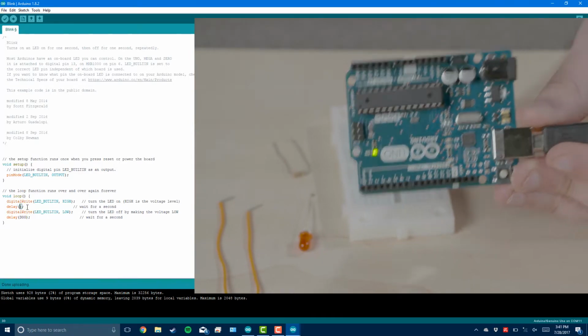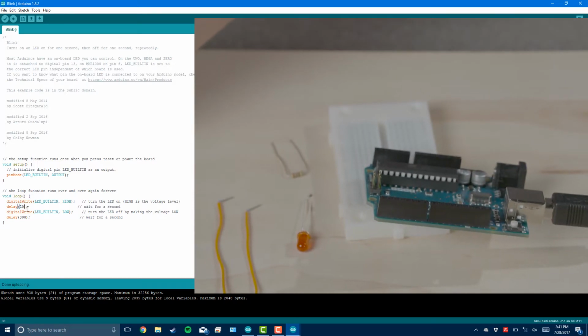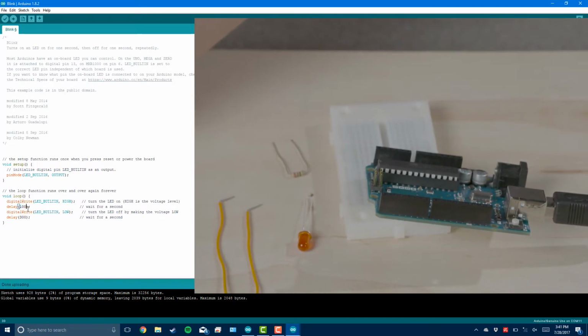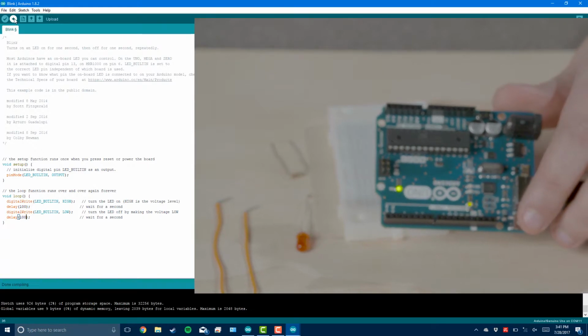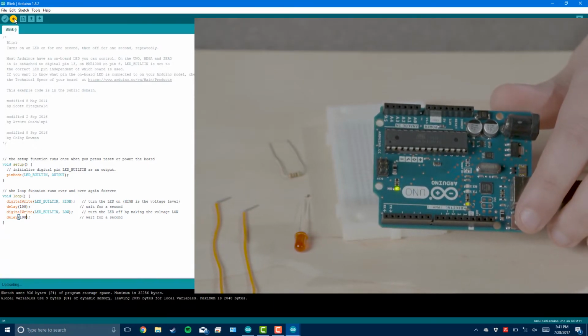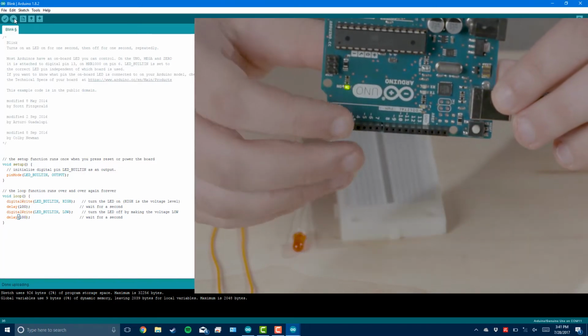We can even change it to something a lot smaller. Let's say 100. We should see a bigger difference. As you can see there.